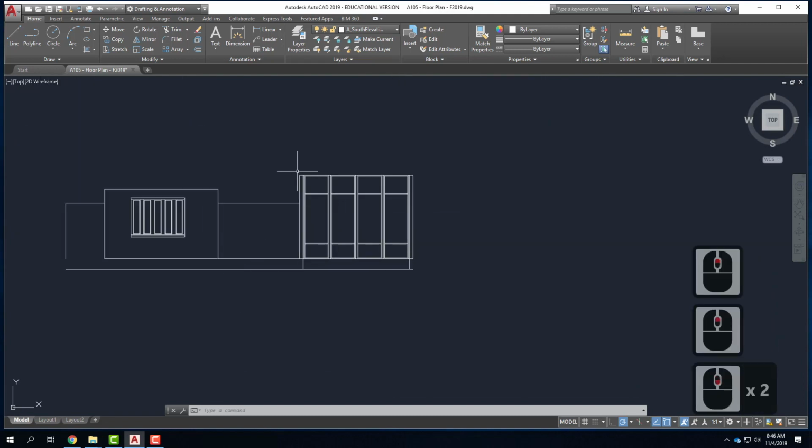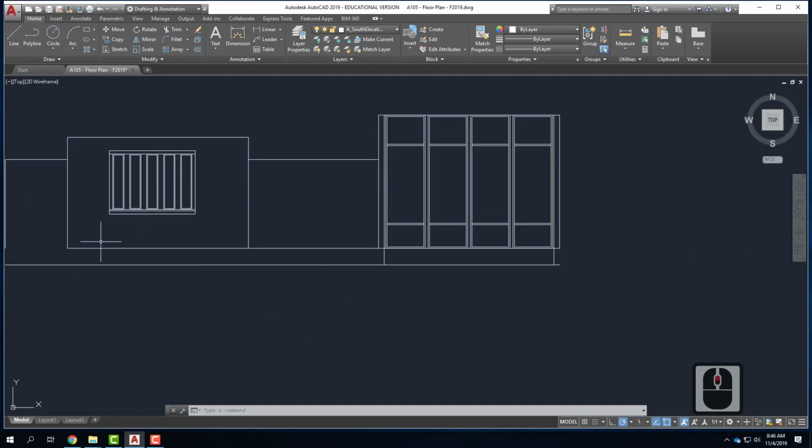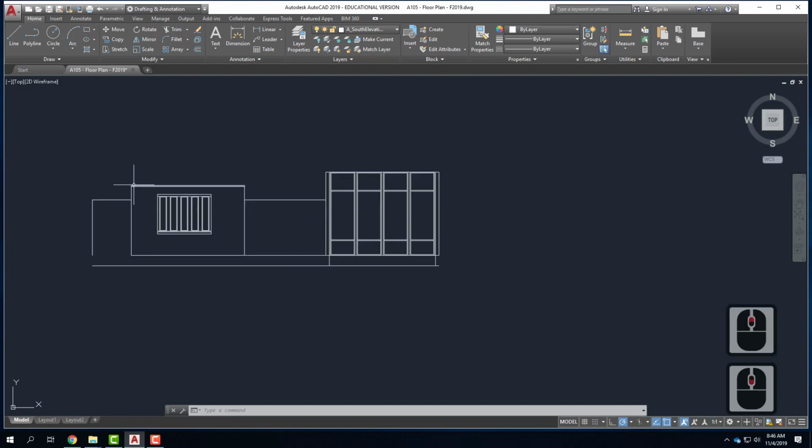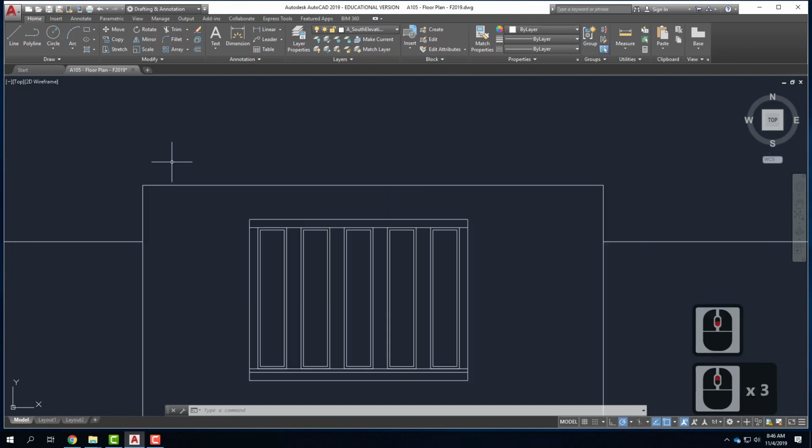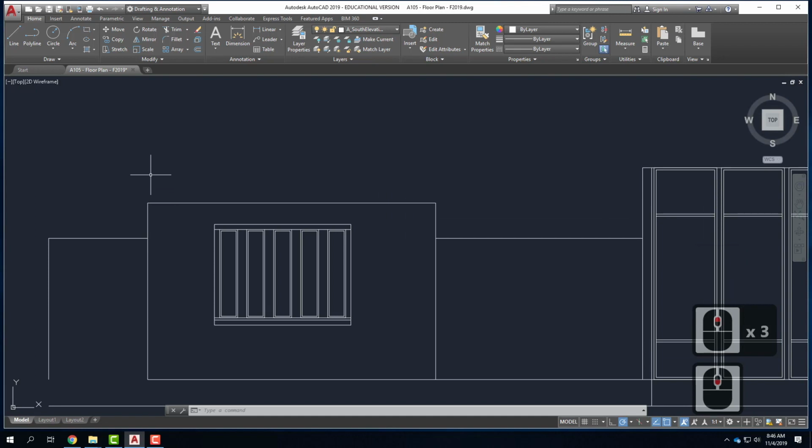But I still need a couple things. One, I need the roof to start to appear. I also need a little bit more detail of what's happening down below. So let me work through the roof next. So a roof is usually a rise over a run. So you'll hear roofs that are 6 and 12 or 4 and 12. And essentially what we're saying is you go up 6 inches for every 12 inches you go over, if it's a 6 and 12. So I need to be able to go through and create what that roof would be.